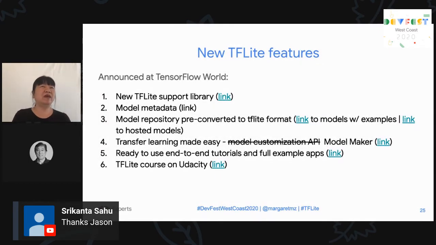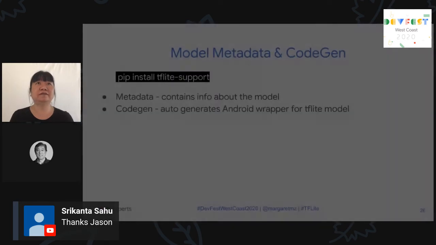So how can we make it better? What I just described to you, especially the Android implementation, was very complicated. At TensorFlow World last year, there were quite a few new features announced, like the TensorFlow Lite support library, the metadata, the model maker. Later on, I will also talk about the ML model binding. And all of these will make it much easier to work with TensorFlow Lite.